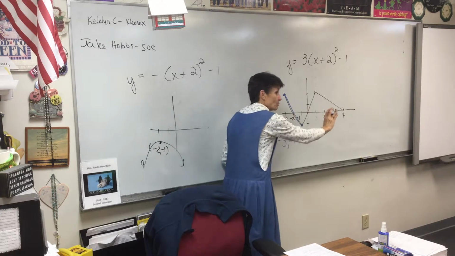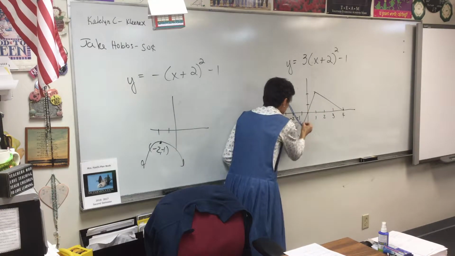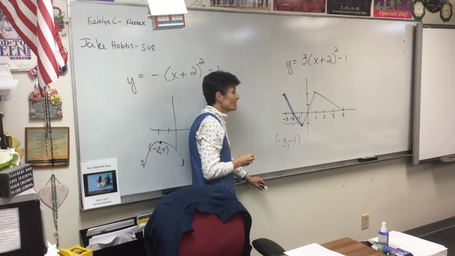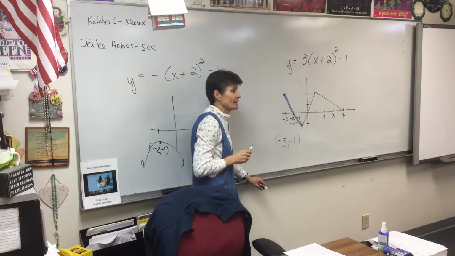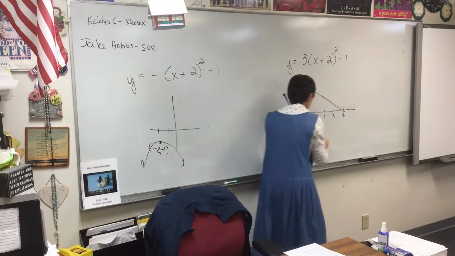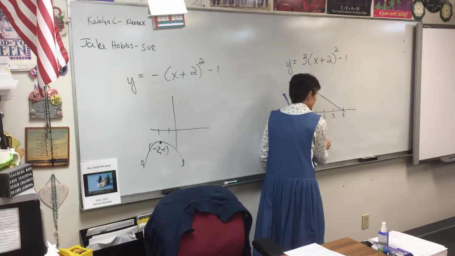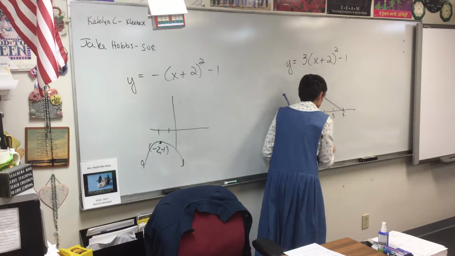I'm moving left to right. As I go left to right, my pen goes down. Goes down between here and here. Now, is there any other place that it goes down? Yes. It goes down from 1 to 4. So I put my handy dandy little union thing, and I say from 1 to 4.